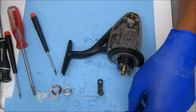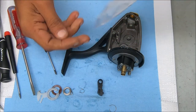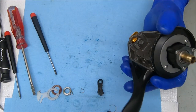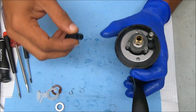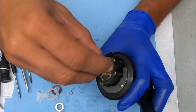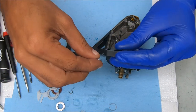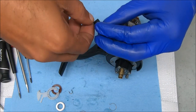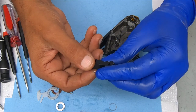That spring there was damaged, so I needed to replace that. Okay, so the way this dog is going to sit is like this. You need to put this spring on. That longer part will be facing like this, with the short end on the bottom, and the longer end going through that groove right there.